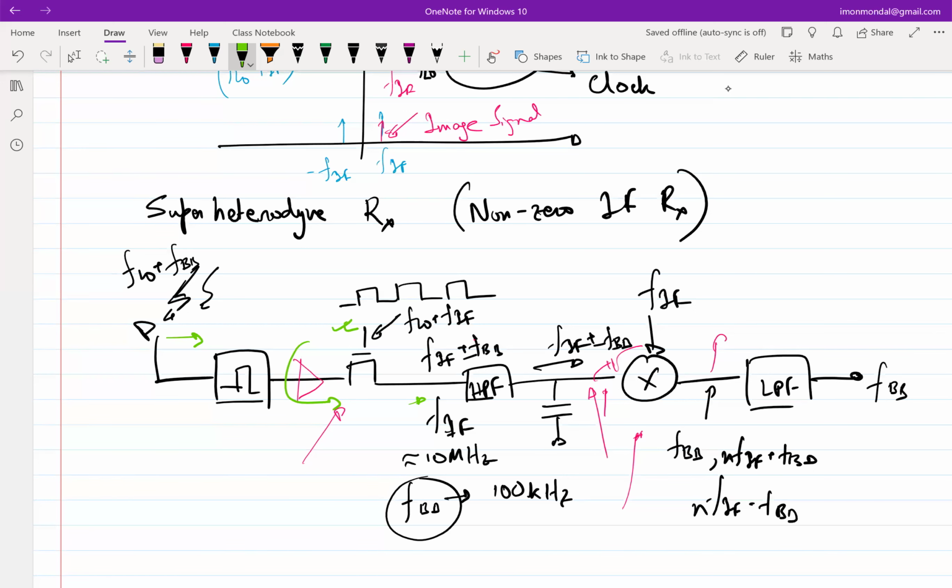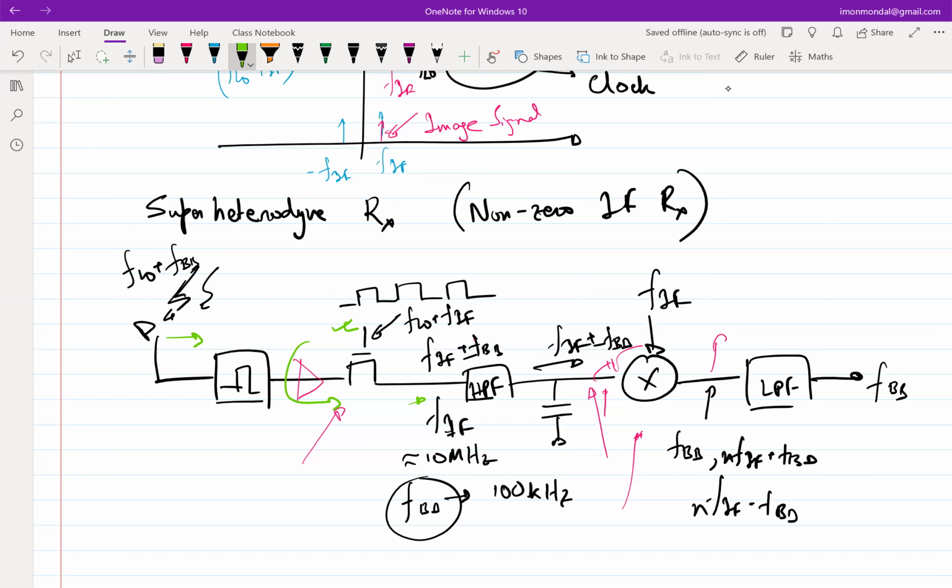Since the second mixer comes further down the signal chain, you probably have some sort of amplification, maybe an LNA, or maybe even after the first set of down conversion you can have an amplifier. That way the problem of direct injection is mitigated, right? So you can get away with doing direct zero DC at the second set of mixers. Okay, fine. So that was the overall motivation of whatever we have done till now.